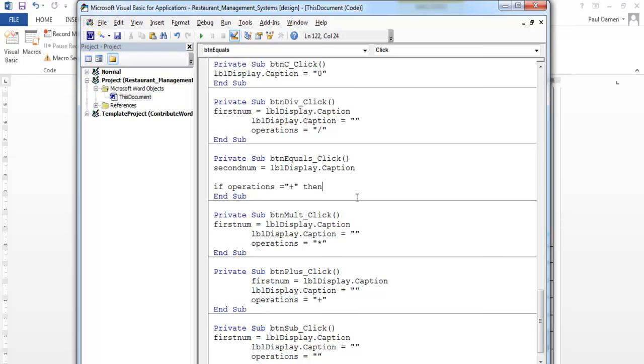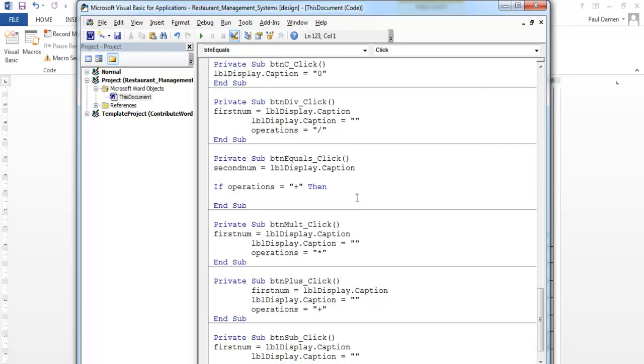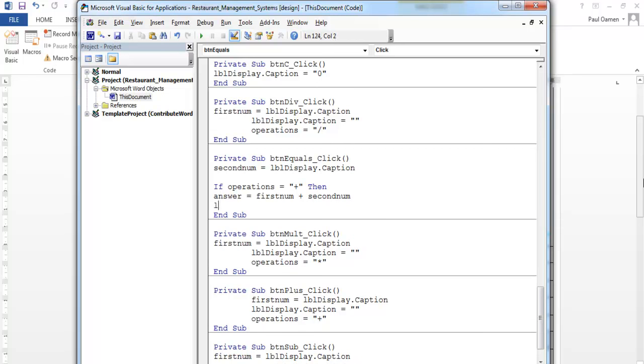Alright, then I think answer equals first number plus second number, and we want the result in lblDisplay.caption equals answer. Alright, that's that taken care of.